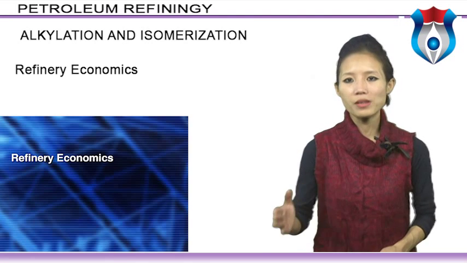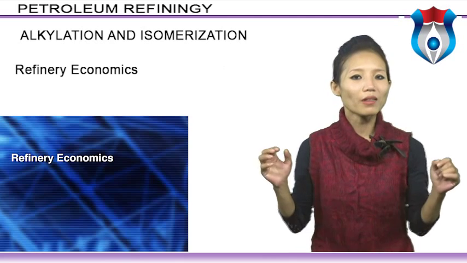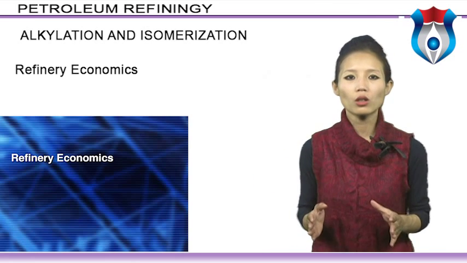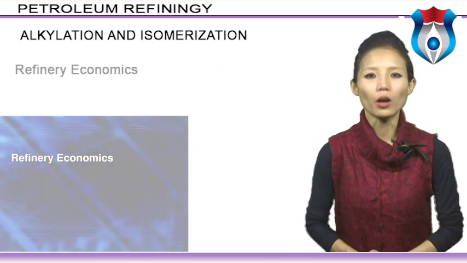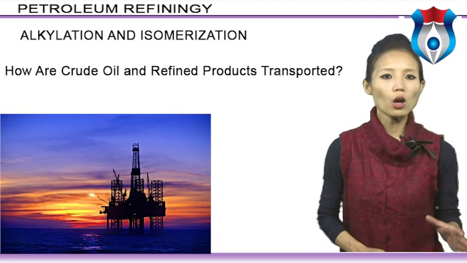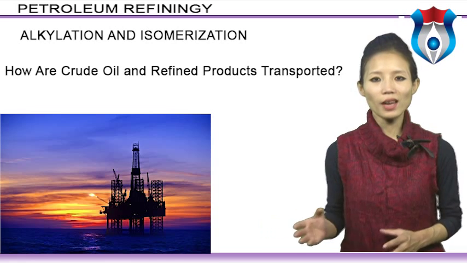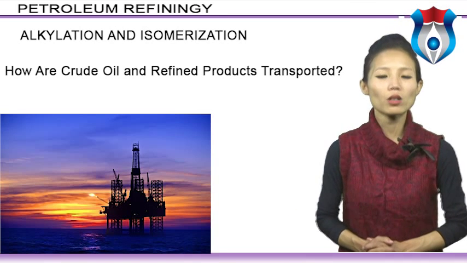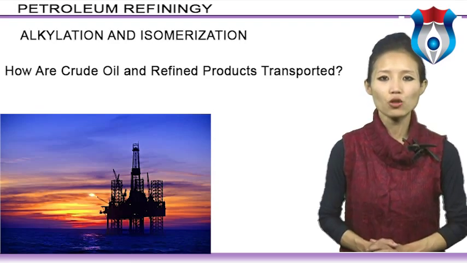In one part of the process, crude oil is heated and the different chains are pulled out by their vaporization temperature. Each different chain length has a different property that makes it useful in a different way. How are crude oil and refined products transported? Crude oil tanker loading facility. Crude oil must be moved from the production site to refineries and from refineries to consumers. These movements are made using a number of different modes of transportation.